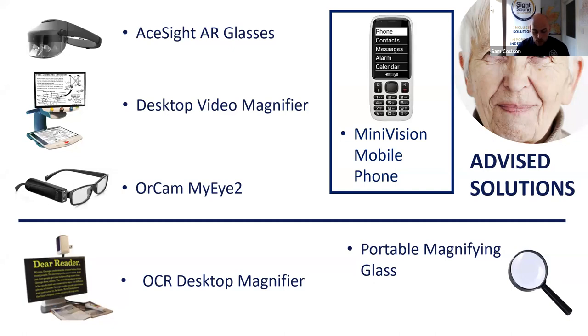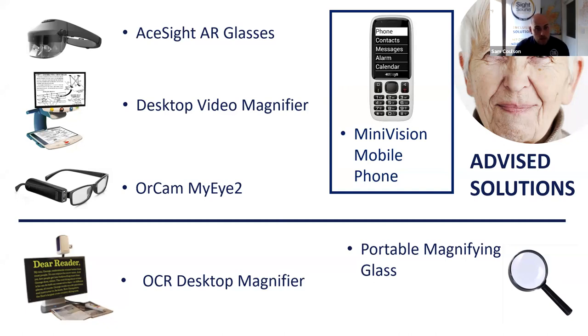You can adjust the zoom with the Ace Sight, as I said. It's got a very powerful outline mode which would help Catherine locate doorways, stairs, obstacles around the home, and it would also allow her to tie shoelaces more comfortably. It would allow the shoelaces to be of a thicker width, and it would give a better idea of very small detail such as tying shoelaces. Also the Ace Sight has advanced contrast modes to help with light sensitivity. So you can adjust the lighting level, you can customize it to suit your needs, which is important.